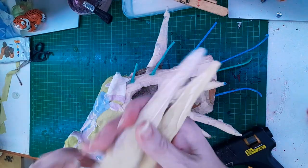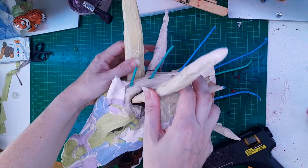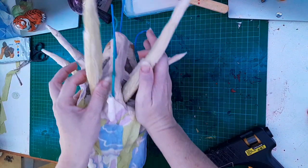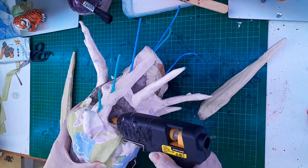I'm going to sand it down a little bit to make it smooth, and then start to figure out the placement on the dragon. I use hot glue in those holes that I made previously, and just wedge the horns in there as tight as I can.